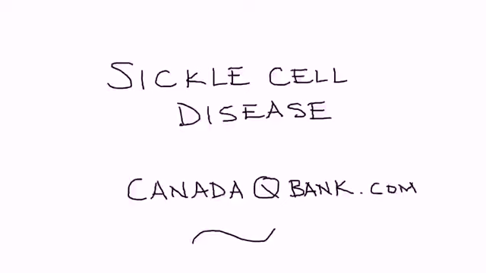In this video I'm going to talk about sickle cell disease. Sickle cell disease is basically when the normal hemoglobin molecules are replaced by mutant forms. In a normal person you will have hemoglobin A, which is the normal form of hemoglobin. In sickle cell you have a form called hemoglobin S. And you really need to have 2 copies of this hemoglobin S for this disease to manifest itself. It's basically a mutant form of hemoglobin.